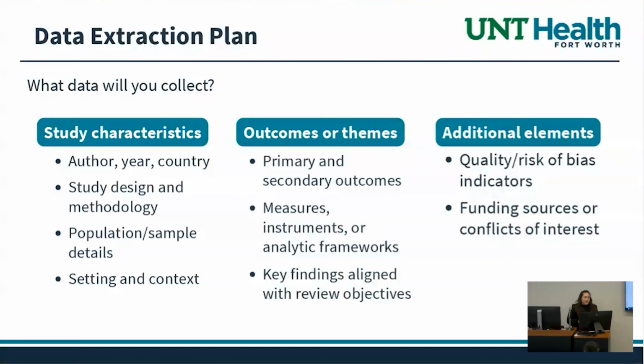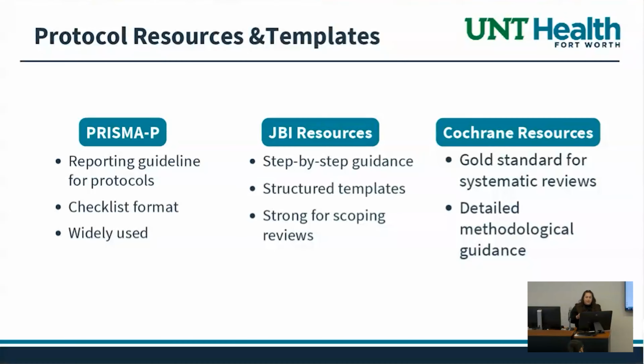So like the risk of bias indicators. Maybe you're reading through this article and you're like, something is off here. You'll want to go ahead and document that. Maybe the methods they use don't seem quite right, or maybe there's a conflict of interest with the funding sources. All of that stuff you're going to want to document as you're going through your studies. That's the main parts of writing the protocol. It is a lot, but there are some tools and resources that can help you.